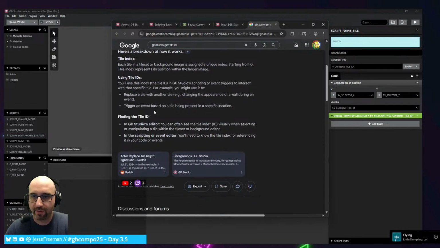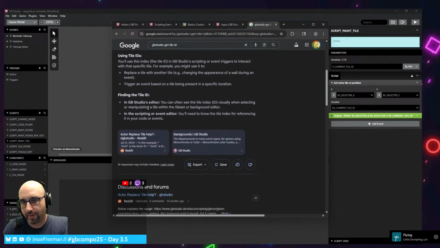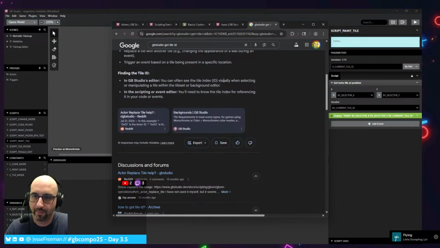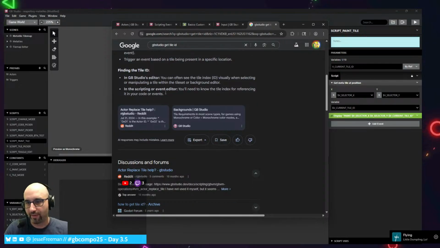Each tile using tile IDs. You'll use this index, the tile ID, GB Studio scripting or event trigger. Replace a tile with another tile. Trigger an event based on the tile being present in a specific location. In GB Studio Editor, you can often see the tile's index ID visually while selecting and manipulating tile in the tile set of the background editor. In the scripting event, you'll need to know the tile index before referencing in your code or events. That didn't help me at all.